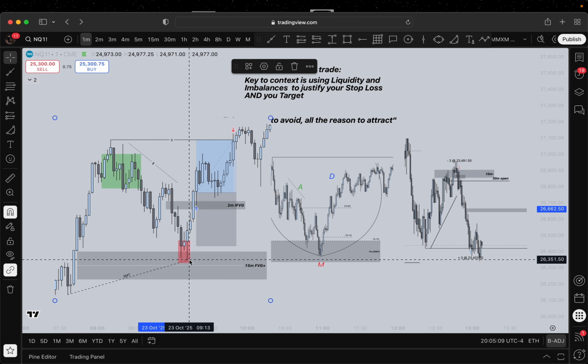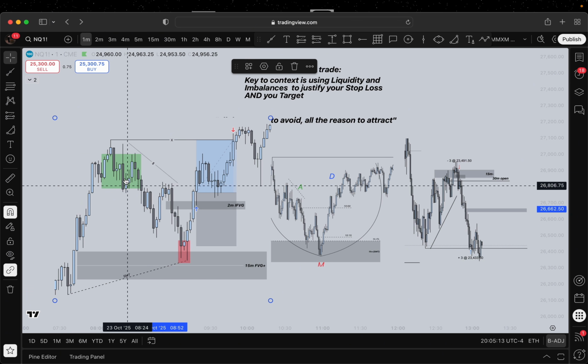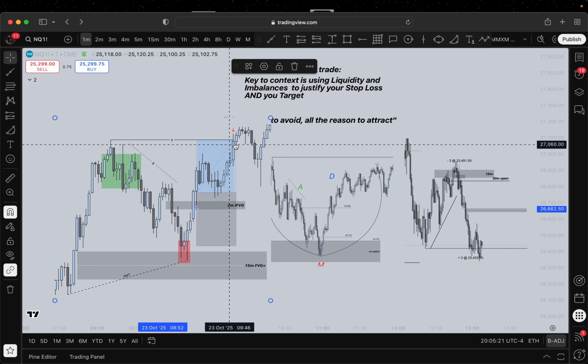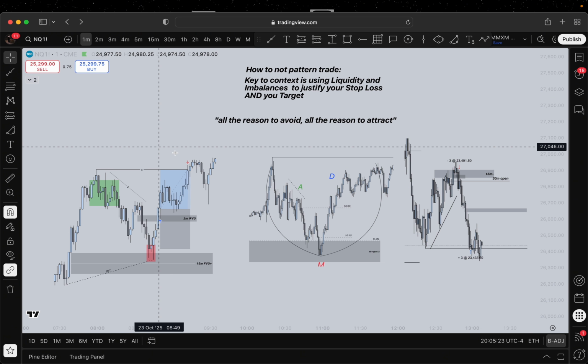Liquidity and imbalances. So if it is not readily available below this low, but it is readily available anywhere above it, then perfect. That's the exact type of trade you want to take because logic is behind you. Logic is supporting this trade. You can see it again in this next example.